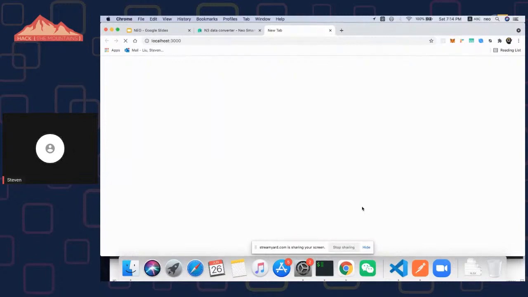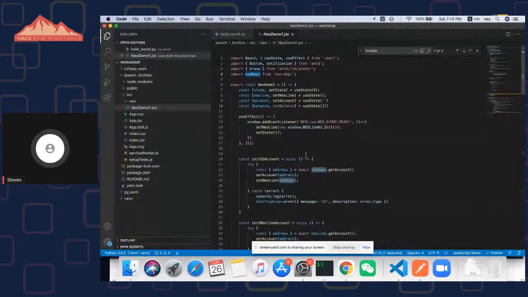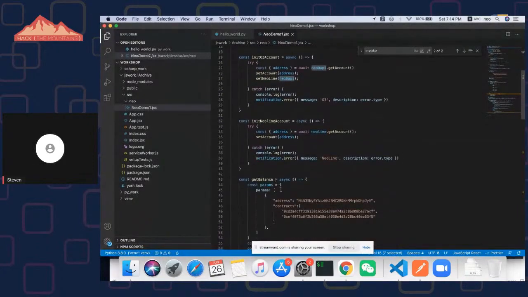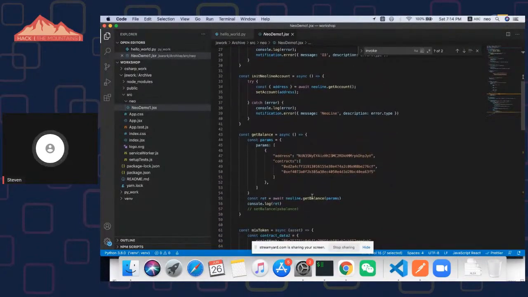And what we did in the demo is just call the getBalance DAPI from the wallet DAPI, and I provide an address and some contracts. That means we can call the function to get and check the balance of these two kinds of assets on this address. And I just console.log it instead of updating some UI things, it's too much work for me.